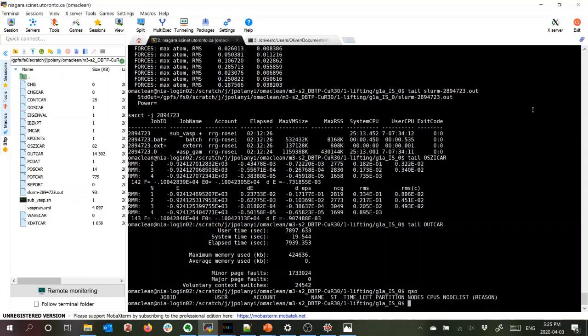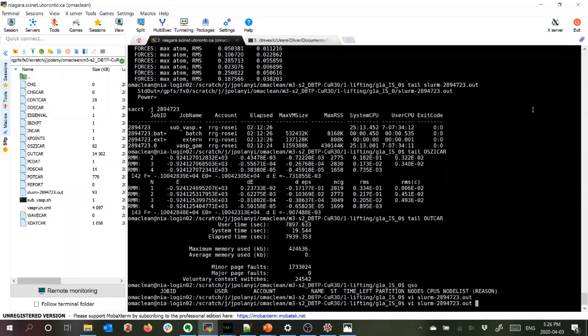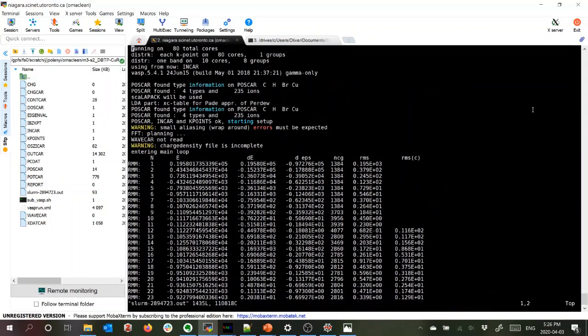So there's different files that you can check during or after the calculation to see whether it's progressing okay and whether it completed correctly. The output that is written out by the command that you submitted is written to this file, slurm with your job ID, where slurm is the name of the scheduler.